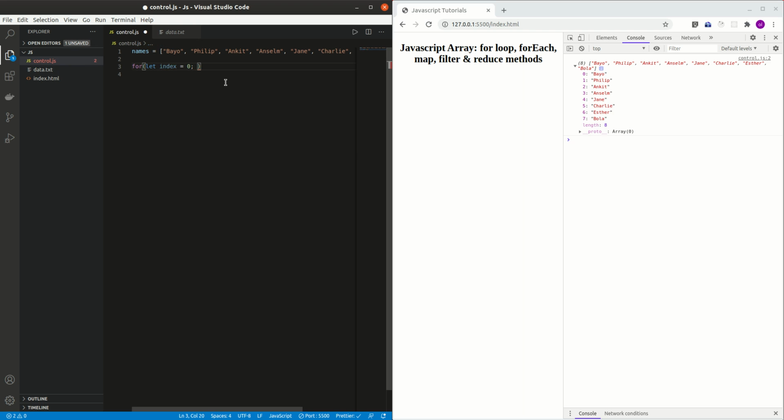Right, so the next thing right there is the conditional statement, or the condition statement. So that would be index less than names.